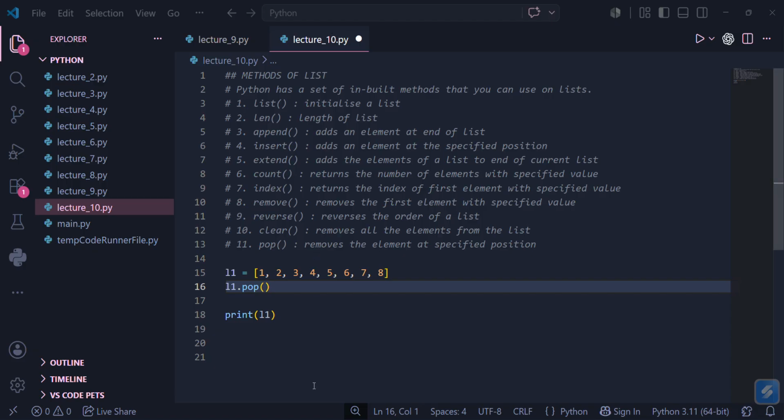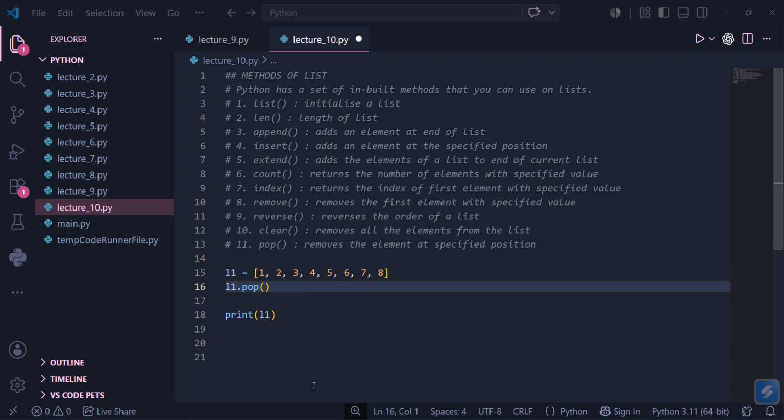Before moving to the next method, let me tell you another very interesting thing about pop, of course. When pop removes the element at the specified position, it always returns that element. If you use pop in script mode or IDLE, it always returns the element.